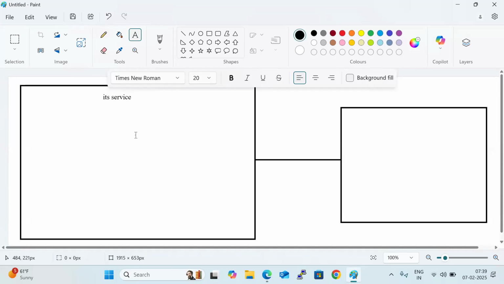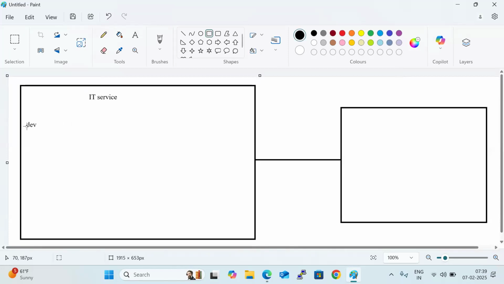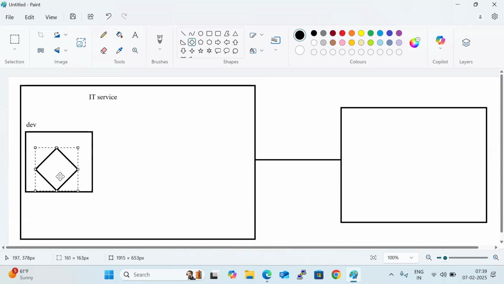what they have done inside their organization, or inside their company, there will be multiple teams. What are those teams? The teams are the development team. In the development team, you will have all the developers. And what are developers going to do? Developers will develop code and commit the code into Git or any version control.